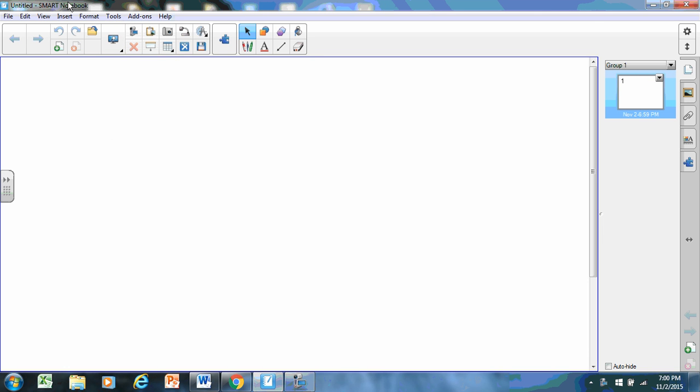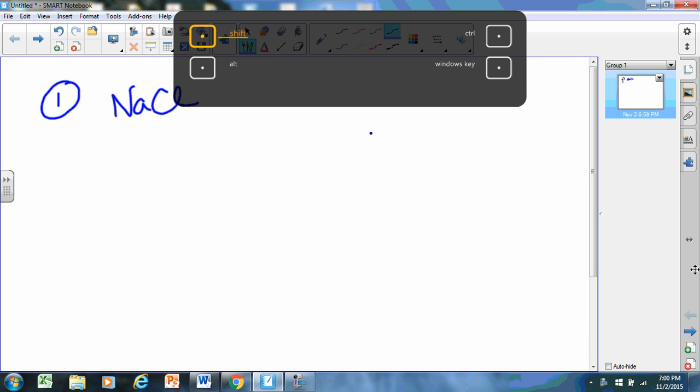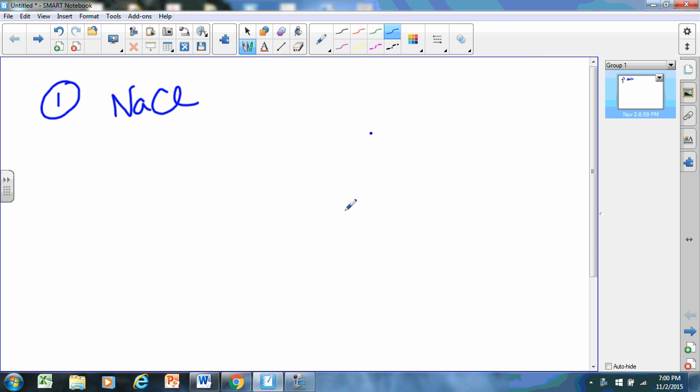Okay, here is some help for worksheet number 2. Now, the thing about worksheet number 2 is you have to be able to go both ways. If I give you the name, you have to give me the formula, but vice versa. If I give you the formula, you're going to have to give me the name. And remember, IUPAC naming rules: the positive ion is listed first, the negative ion is listed second.